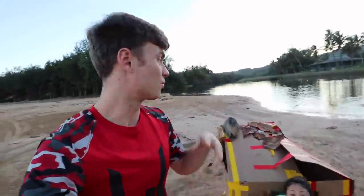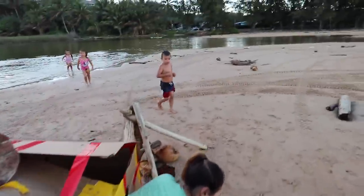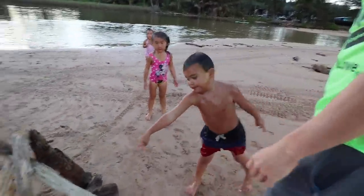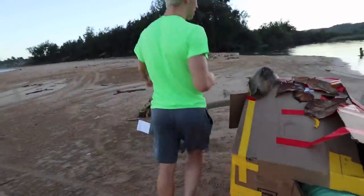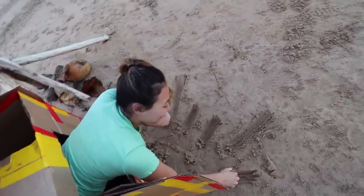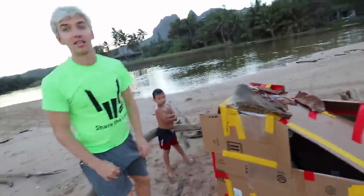Sharers, this is going to be awesome! These leaves are going to help make the box fort even more waterproof — if it rains, the rain will just roll right off. We need more leaves! Here's some leaves, and then we're going to have this as a fire — make a little campfire tonight. We have a bench back here. Making a Share the Love welcoming mat — it's the Share the Love logo in the sand. That's so cool, Liz.